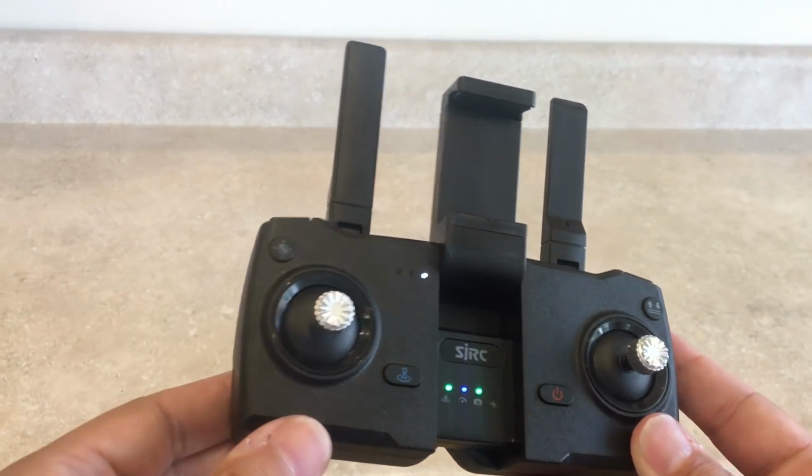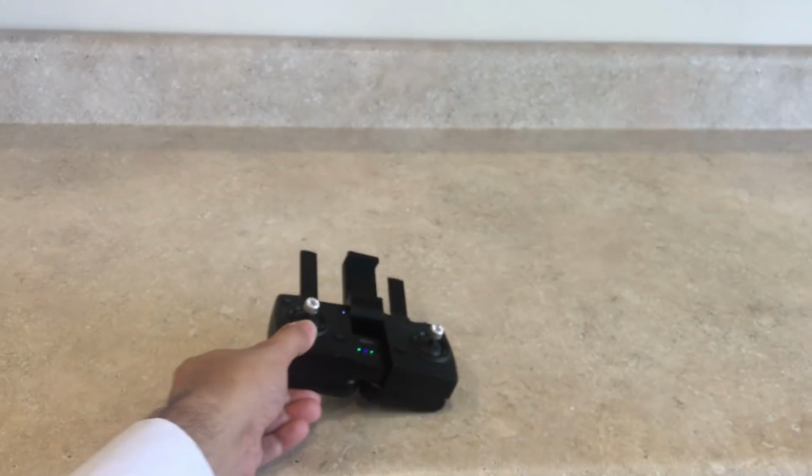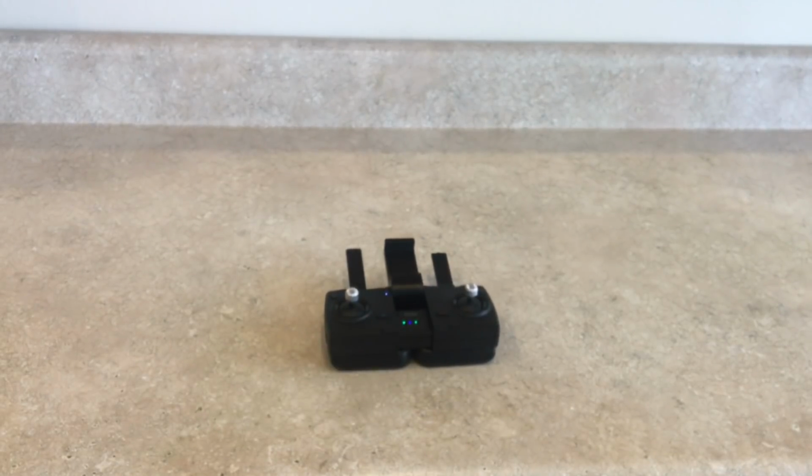A very comfortable, well-built transmitter that provides the quadcopter with around a 1200 meter range of control. So now let's take a look at the app and setting up for its first time flight.